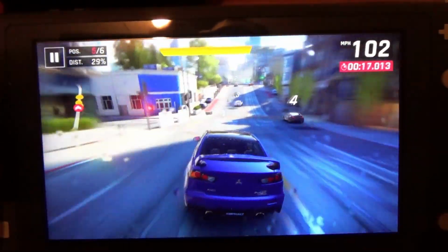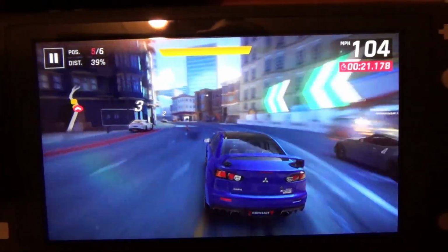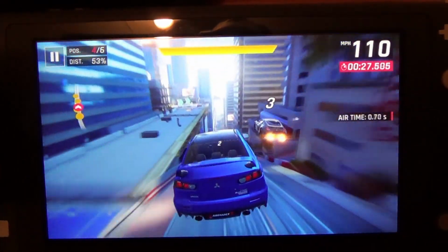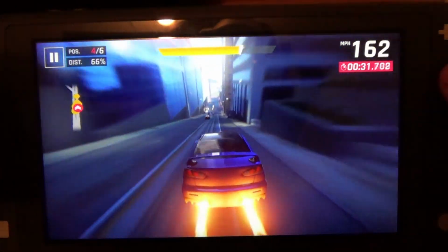The triggers on the Switch are also pretty decent. They're not analog, unfortunately, so there's only on or off, and that's it. But that honestly doesn't really bother me all that much. It does feel really weird, but at least they work. And that's the most important thing.